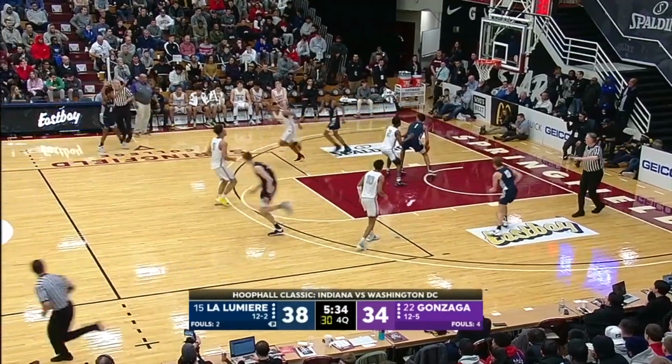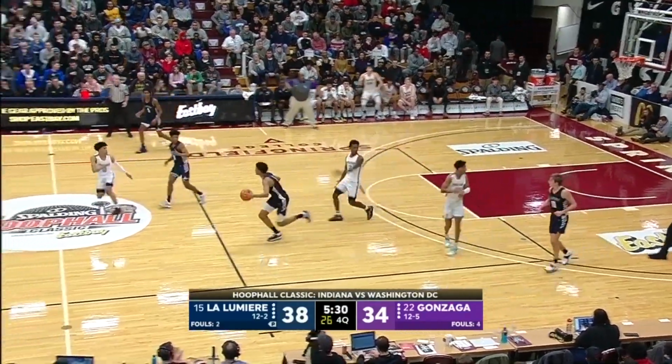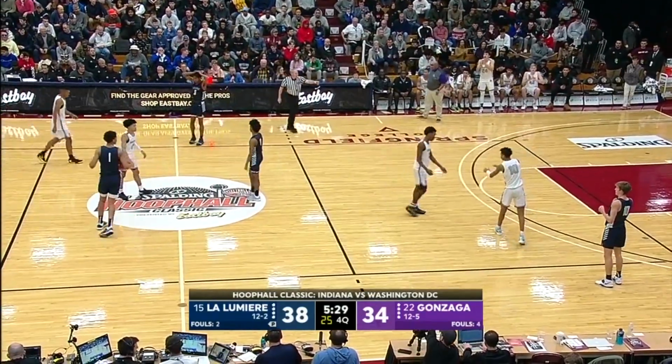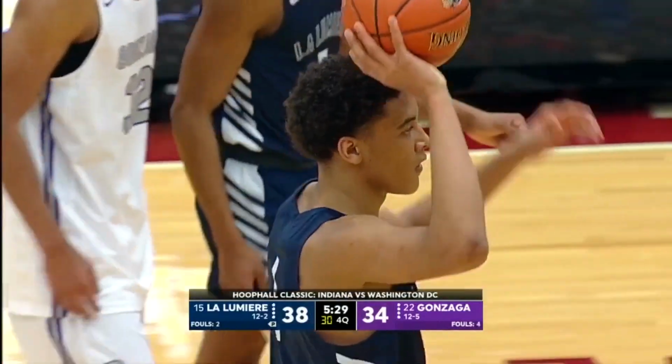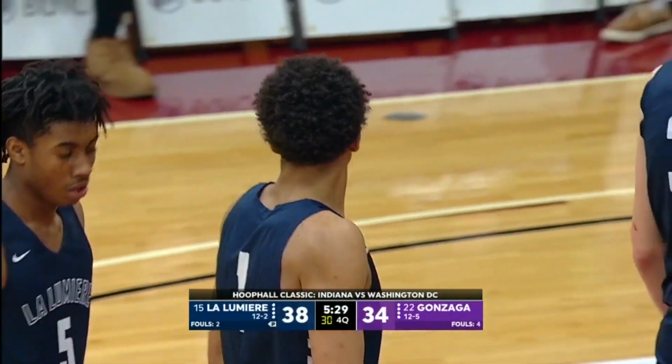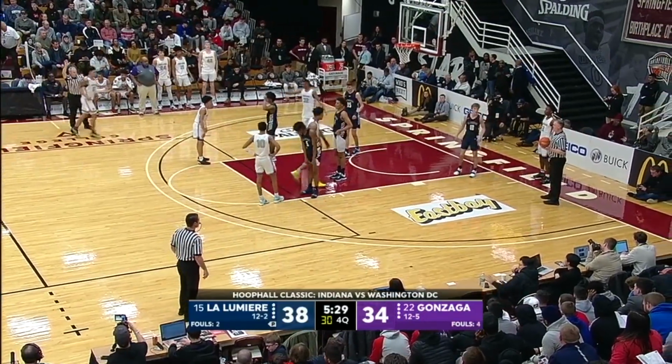Terrence Williams continues to be frustrated as he comes up empty on that attempt. 4 of 16. Yeah, and you know what, Williams, that was another example, though, of being trapped by the shot clock. Had just 3 on the clock there and didn't really have anywhere to go. If you pass that ball, you put one of your teammates in a bad spot, so he didn't have any choice but to try and get that one up on the rim.